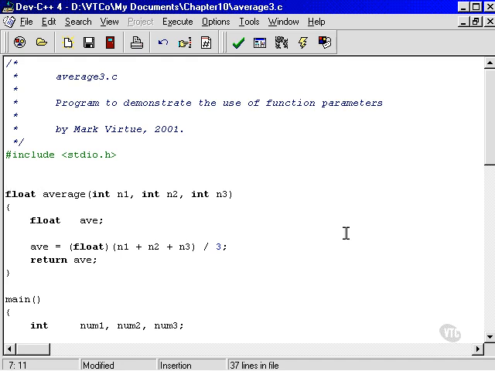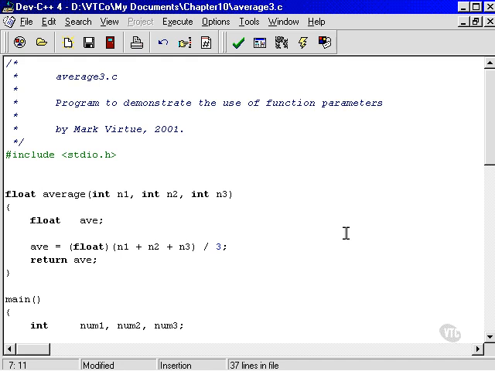So as you can see, declaring a function to be of type float is pretty much exactly the same as declaring a variable to be of type float. You just put the word float at the beginning of the line. Similarly, we could have just created this as an integer like that, and that would declare that this function is returning an integer. But as I said before, if you leave it out entirely, the function is taken to return an integer by default. Anyway, we do need the float here. Okay, so that's now the average function complete.